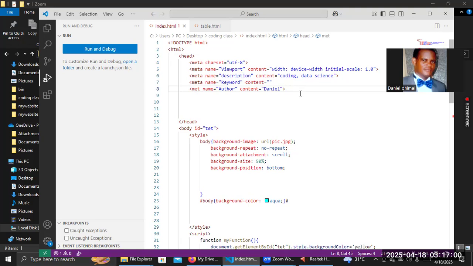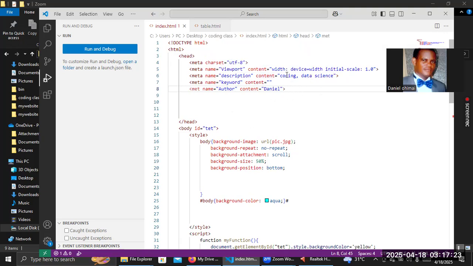The next thing we will do now is CSS. In that CSS class, I will show you 3 ways that CSS is used in HTML documents. Remember, we are still working on our website.